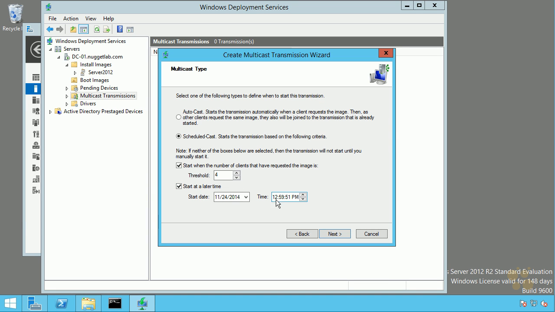In this case, we could say, well, we want to start it on this particular date at this particular time. So if I say I'm going to do it on the 25th, and I'm going to do it at 9 o'clock at night, which is typically what you're going to want to do, because you don't want this taking up a lot of bandwidth. Now it is multicast, I understand that, but it's still going to be a bandwidth hog on your network. And if you're doing 20 machines all trying to listen to this multicast, it's all sending that down, right? So in this case, we'll just stick with the AutoCast.